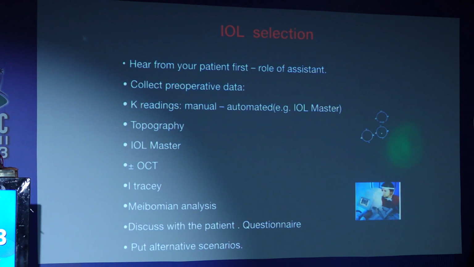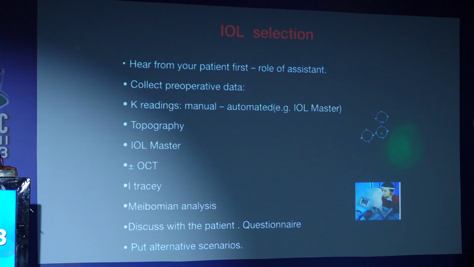The second subset would be those patients who desire great distance, near and intermediate, and these are the candidates for trifocal lenses. My personal choice, number one, has been the Atlisa, no financial interest. I think it's a great lens and it works very well. And with most of these patients, I hardly find any patient complaining of photopic phenomena. And second, I'm a great fan of the Synergy from Johnson & Johnson. No financial interest.